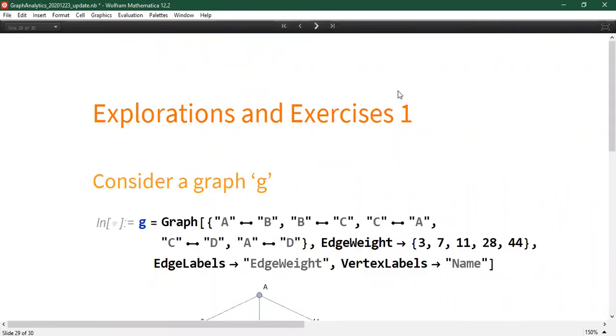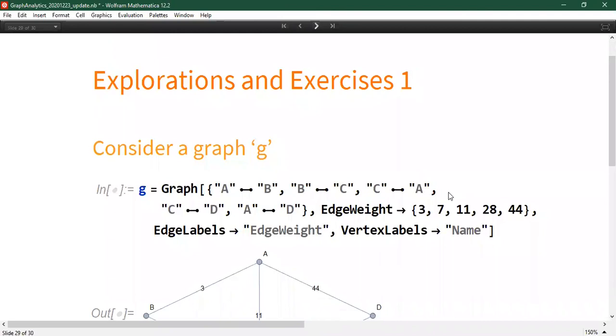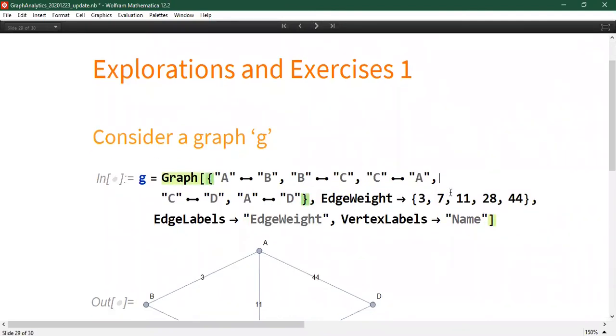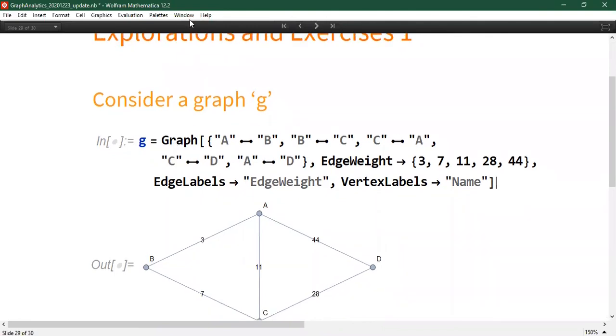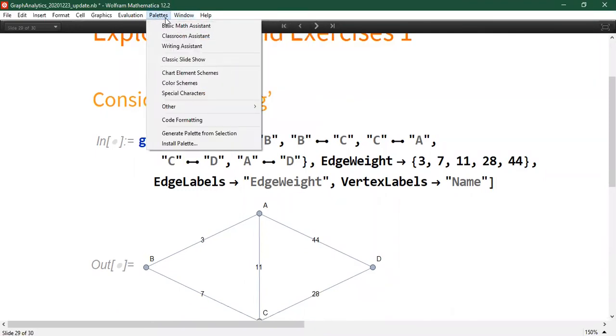All right. So now we're coming up to the end of the first part of the lecture. Basically, the material has been presented. And now I'm just going to say, here are a couple of explorations and exercises. Just a couple of introductory, but also meaty problems that you can sink your teeth into. These are a couple of problems which you can work on.